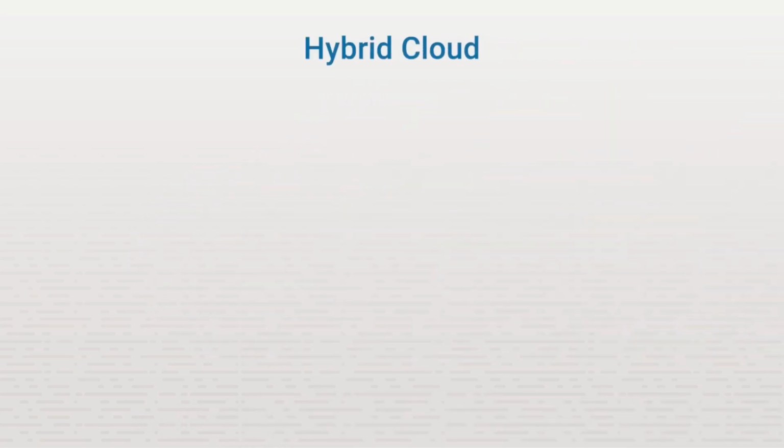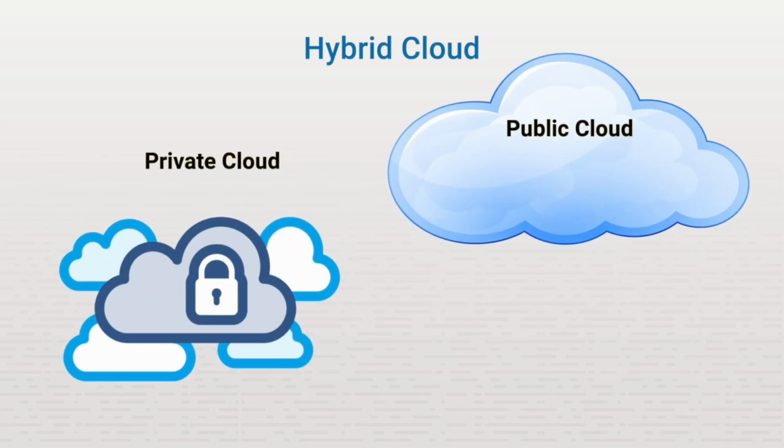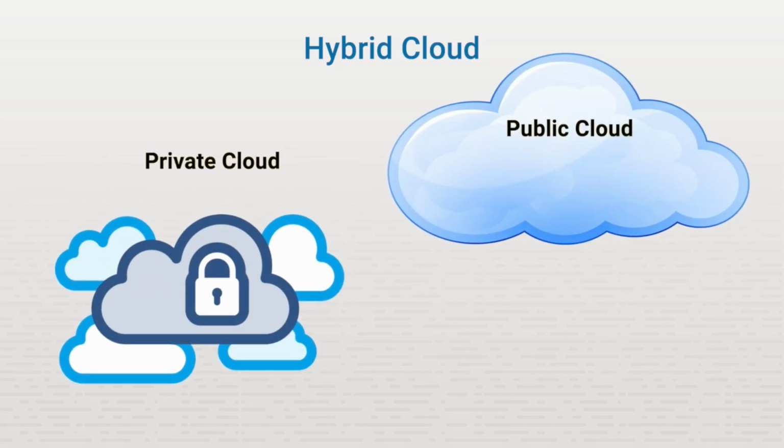A hybrid cloud is a combination of a public and a private cloud. An example would be a company that develops an application that runs on their private cloud but gathers data analytics from a public cloud. Hybrid clouds are also used by companies that have strict regulations on where they can store aggregated, sensitive data.